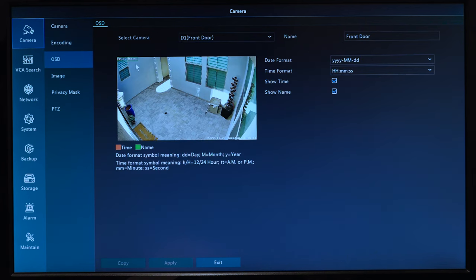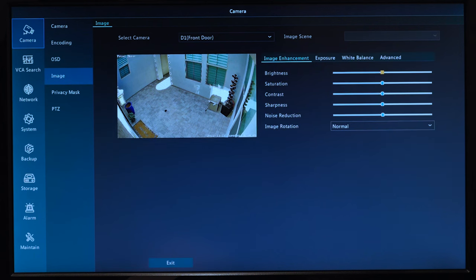Now, if I click OSD on the left, I can rename my cameras here, which is an easy first way to do it. And then later on, I can do that in the app as well. If you rename it here, it will also automatically show up in the app with the correct name. There are different settings you can make as far as image quality goes in case the lighting makes the picture hard to see, but I found that the default settings worked fine. Even in night vision, I didn't have to do anything.